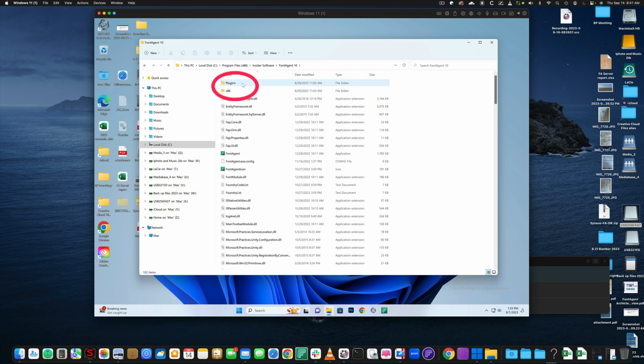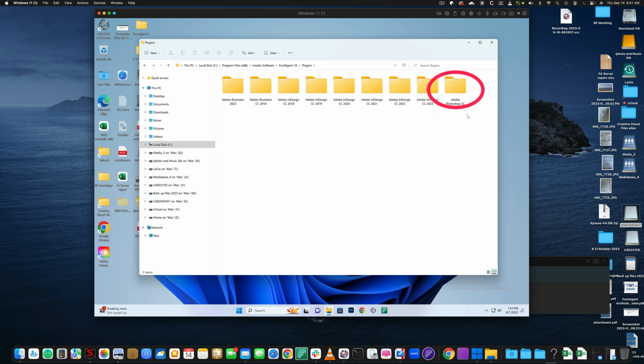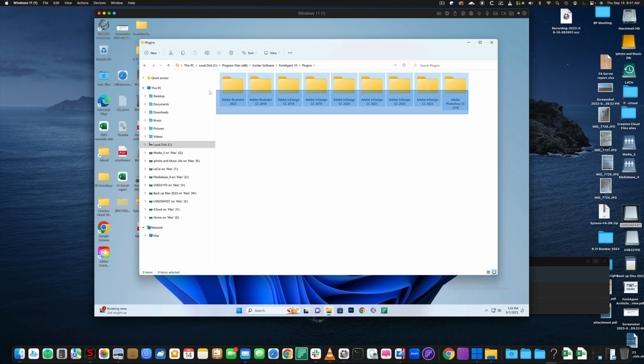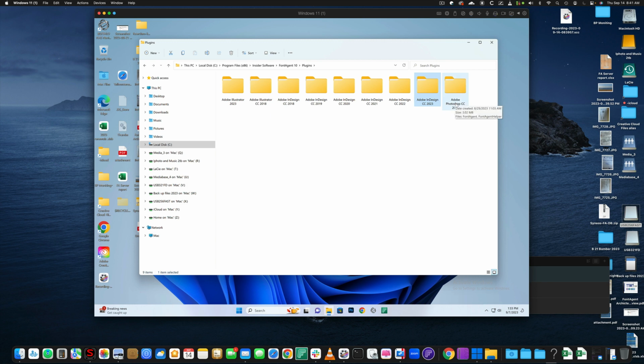Inside of that folder are plugins for all of the supported versions of Adobe Creative Cloud. Okay, once you've found those folders, copy the ones you need. So in this case, I'm going to copy the Photoshop plugin or the Illustrator plugin, whatever is important to me. Here I see I have an InDesign plugin for 2023 and an Illustrator. And we have a Photoshop plugin that we can also use for 2023 that is outlined in the notes for the application, and we'll get into that in a minute.